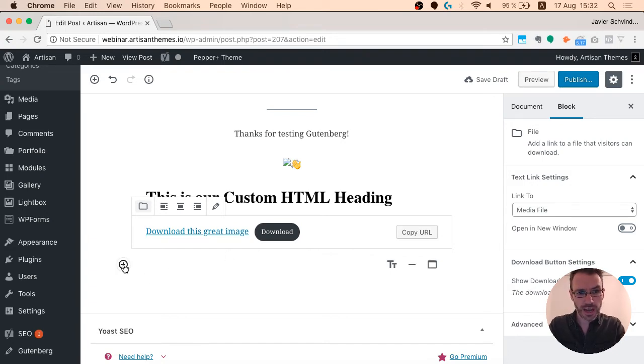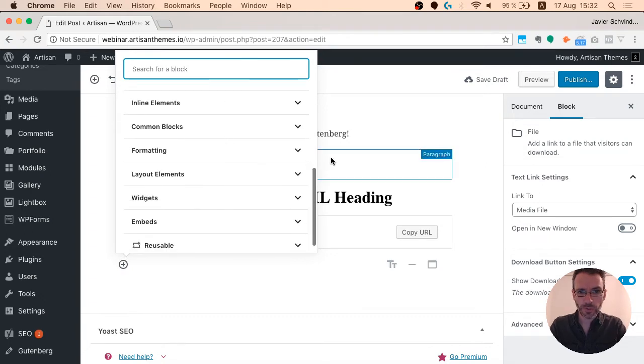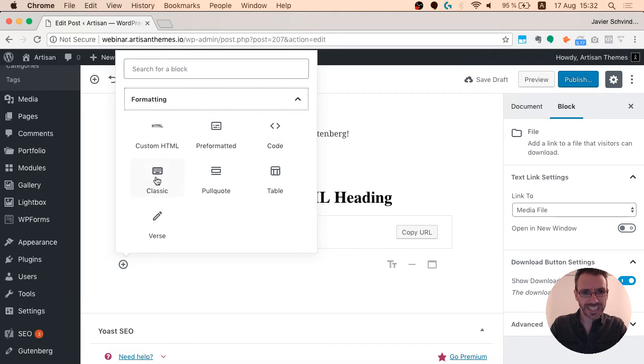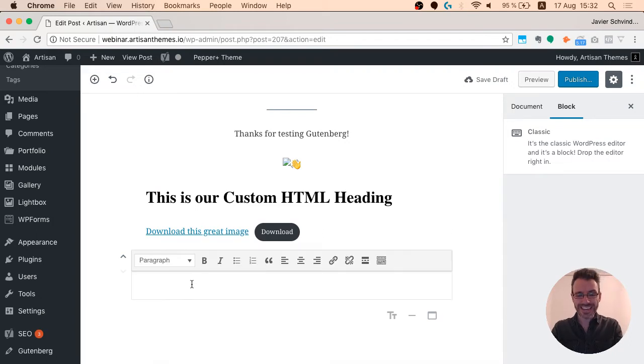And the other block that I found very useful, and I'm actually glad that it's there, is called the classic block. And what it does is it creates a classic editor inside your Gutenberg editor.